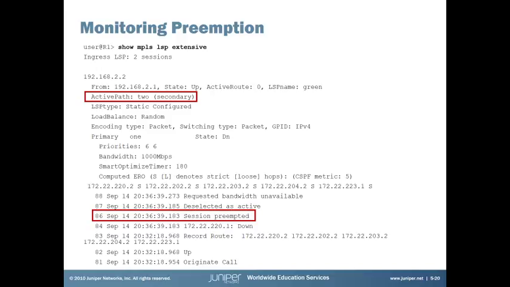So the primary path has actually been torn down due to preemption, and we're now using the secondary path. Okay, so that's just an example of where that information can be found: show MPLS LSP extensive.